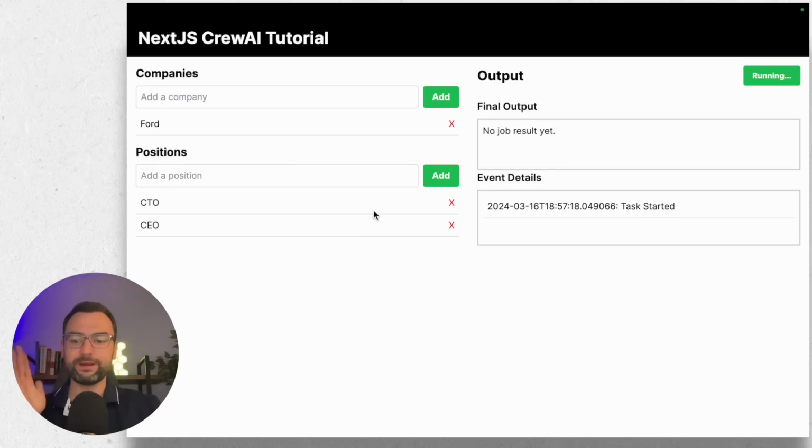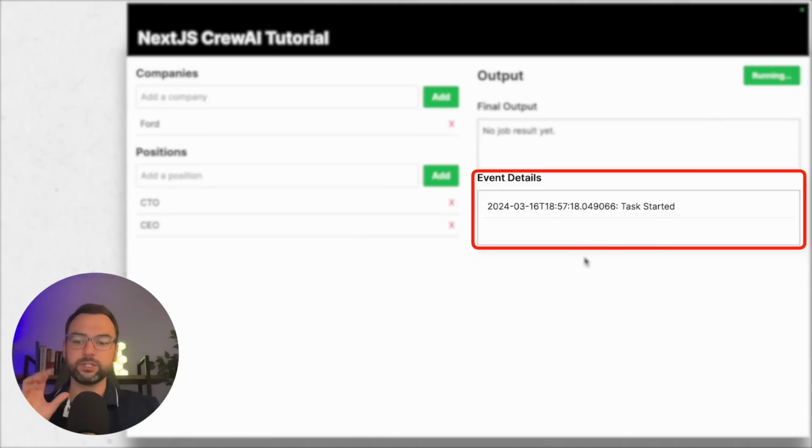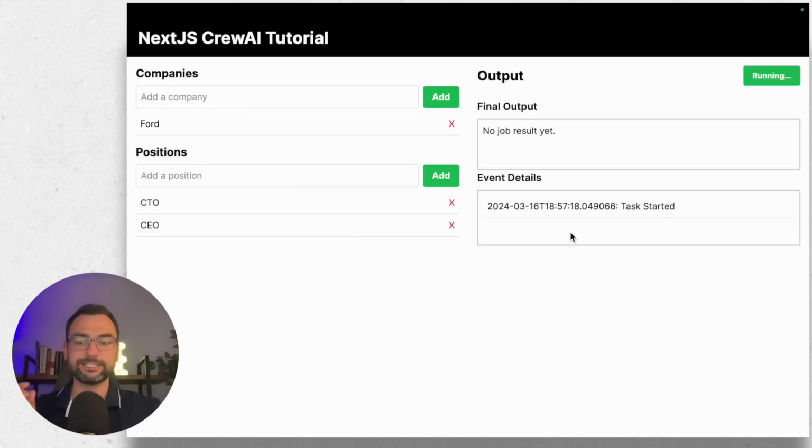Now what is super cool about this is our front end is actually continually pinging our back end to say, hey, CrewAI, do you have any updates for us? And what this is going to do is it's going to populate down here in the detail section with research that the job is done as it's basically researching the internet. So you'll see here in just a second, it's going to start popping up with research.